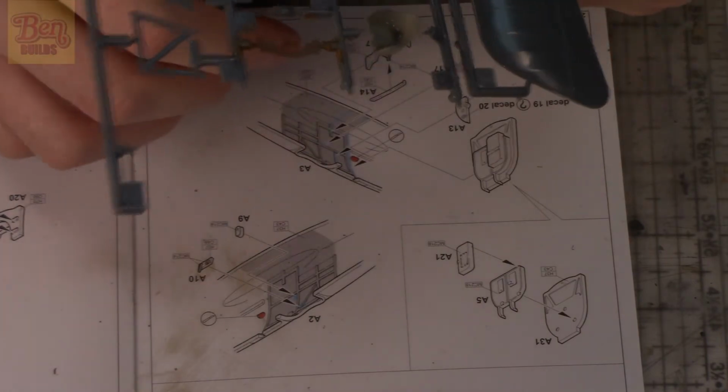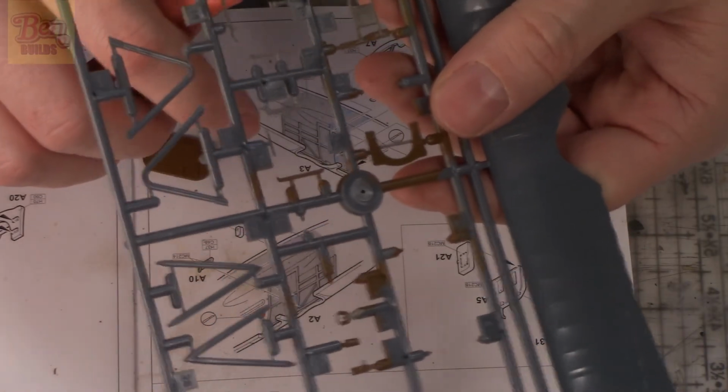Now let's also move on to the other parts of the cockpit. We have to go ahead and build the floor, the rear bulkhead, the seat, the control column, the rudder pedals, and I think we have one other floor area we need to go ahead and install. So I'm going to cut these parts out and we're going to start putting them together.